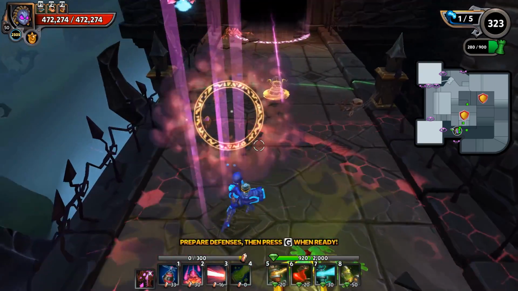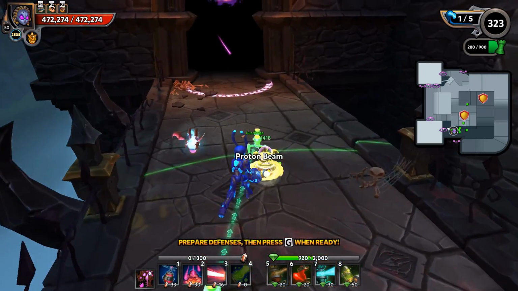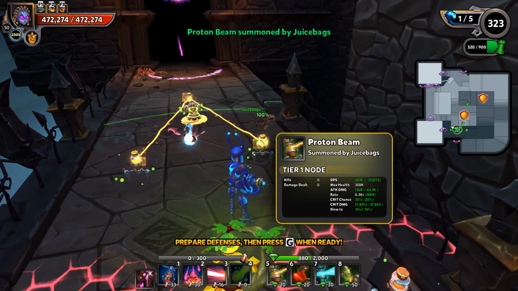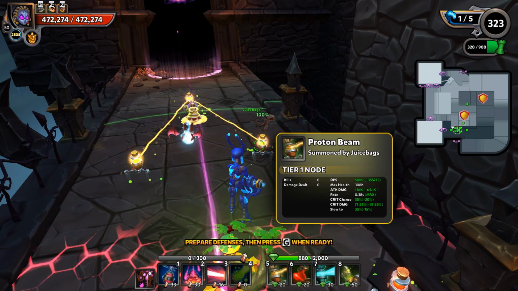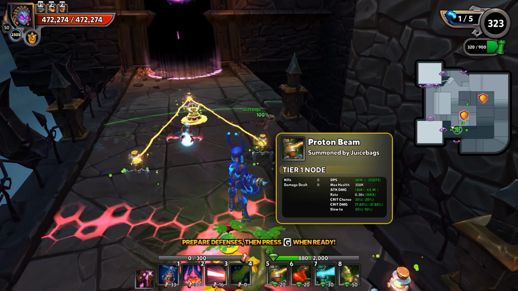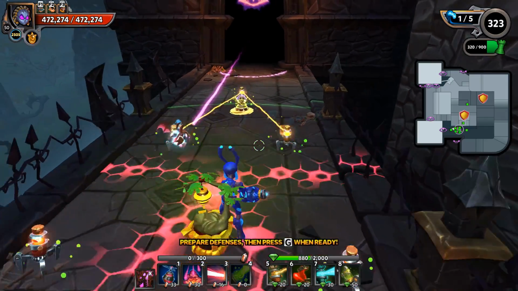And then we're going to go with the Proton Beam. Now, the Proton Beam's, of course, inherently slow. So, as you see, it slows to 35%. So just naturally, Proton Beams are going to slow. However, I've got that Freeze Shard in the mix as well. That's going to give me that stun.